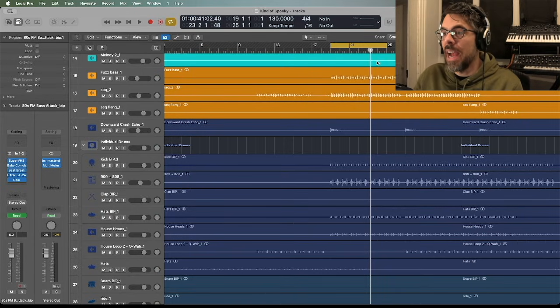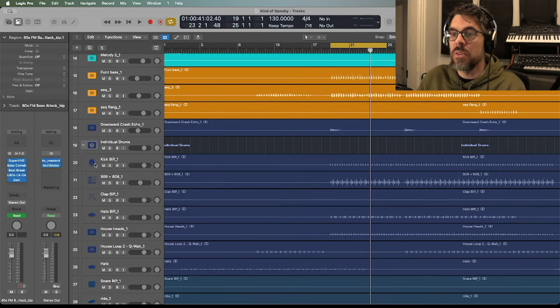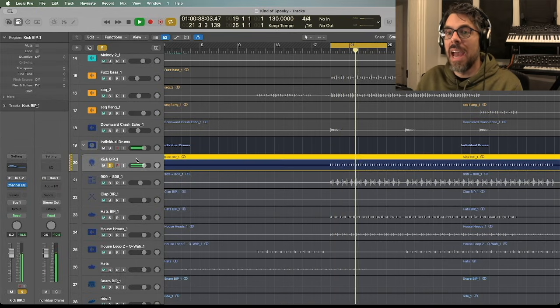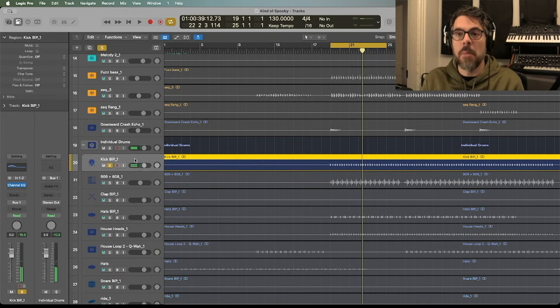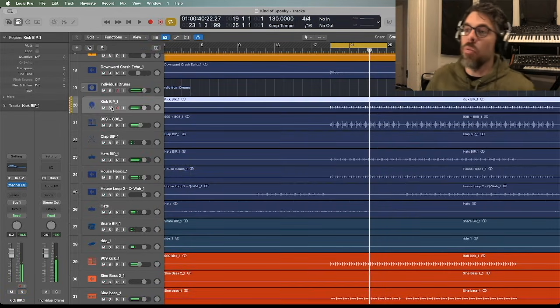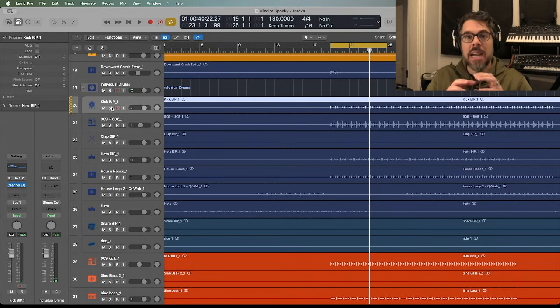So I always layer at least one more kick on top. This one was just a sample within Logic to give it a good smack. And I've had a lot more success by really putting an envelope on there, so it's just a quick smack and it's not trailing off. It interacts well with the sub kick, as you can hear. I've had better luck with keeping that top kick having quite a bit of body to it, and then having the sub kick really being down like 80 hertz and below.